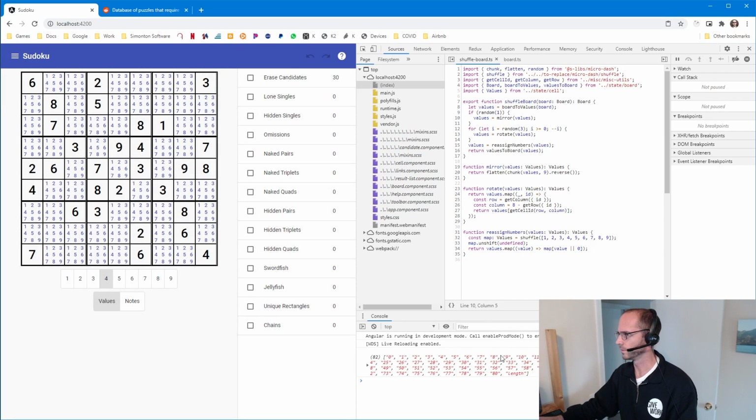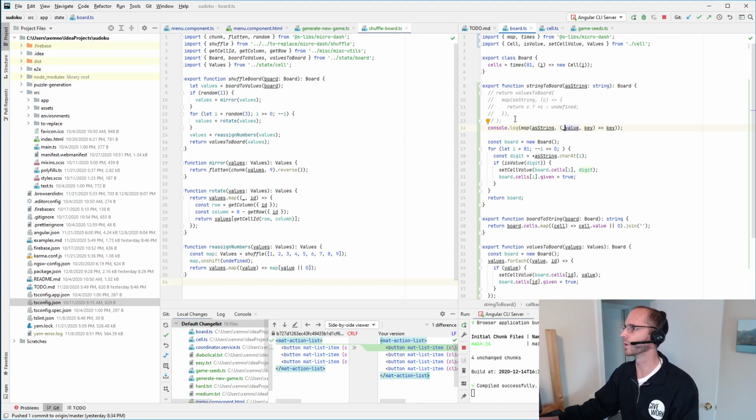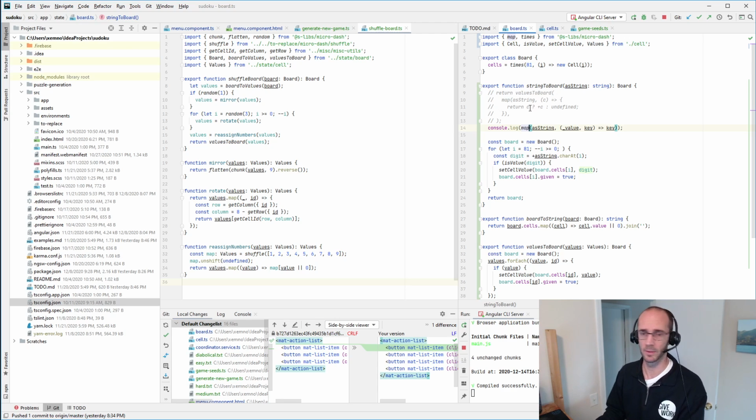So, 0, 1, 2, 3, these are all the indices of the array, and then at the end there's this length. So that map function is not really designed to loop over a string. That just means that we have to write our own little sort of map of our own without using one of these nice built-in functions that are great if you can use them. It simplifies the code once you're used to it and your team is used to it.